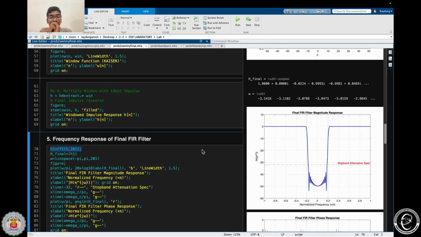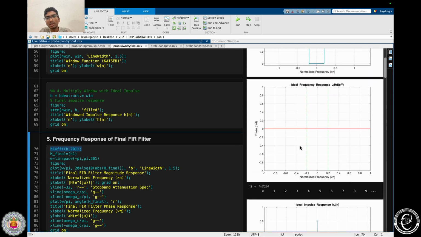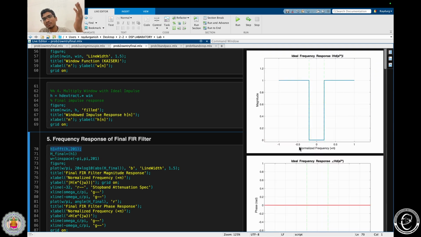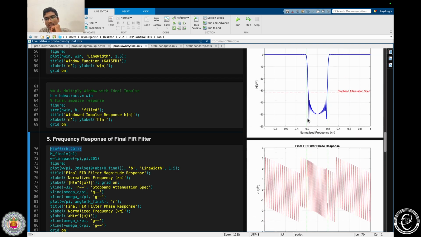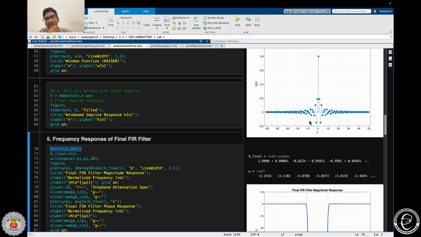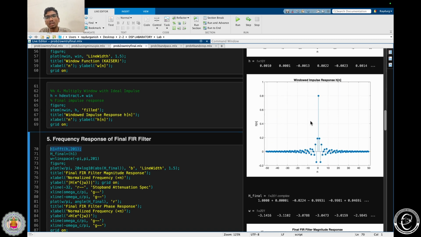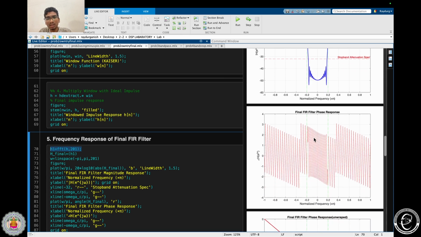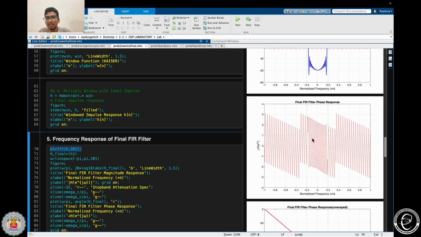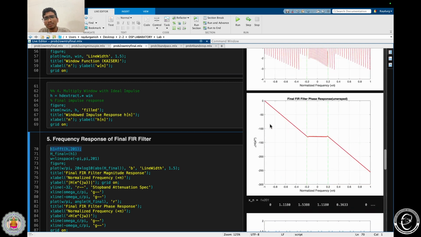In the previous example, I multiplied the impulse response alternatingly with minus 1, and here, without multiplying with minus 1, I have taken the ideal response of the high pass filter itself, and then I have calculated step by step. And in the same manner, this is the windowed impulse response, and this is the magnitude response. And if you see the phase, same as before, before unwrapping it is zigzag, and if you unwrap, see, at high frequencies it is linear again.